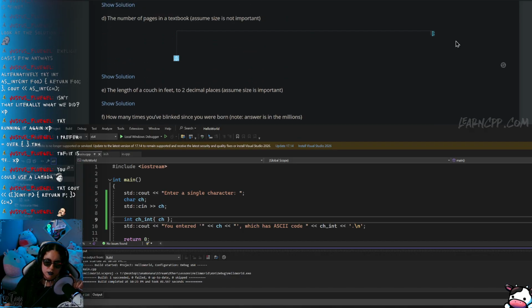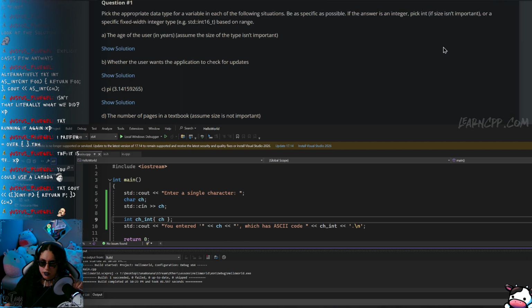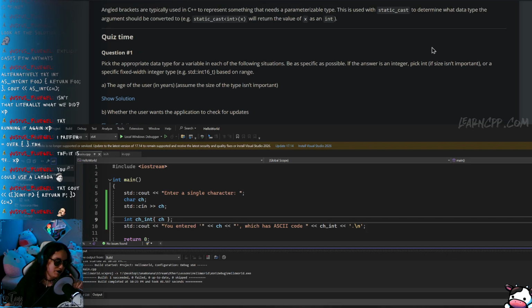Lambda. That's a math thing, isn't it? If int f, return f, character. F.